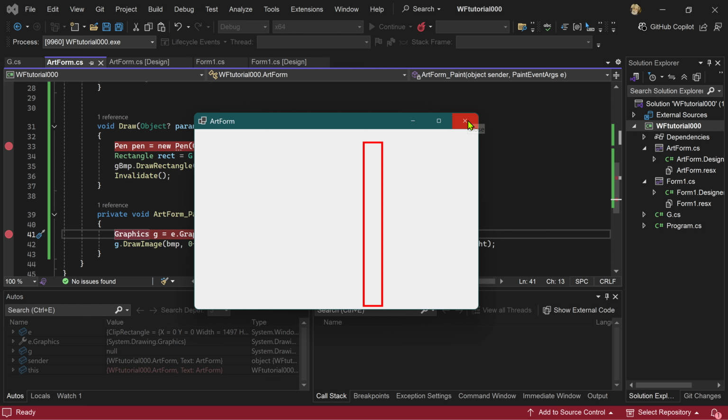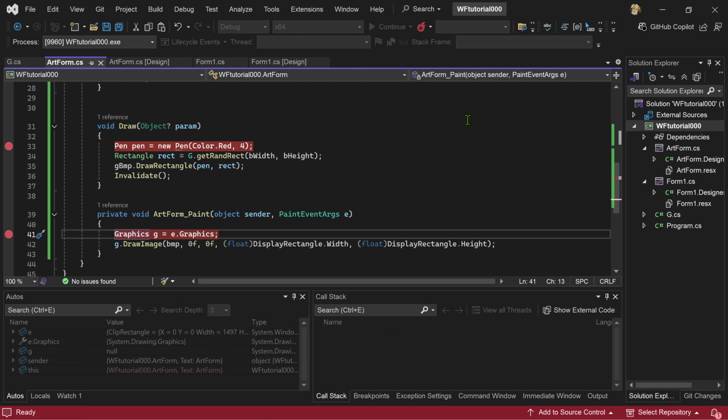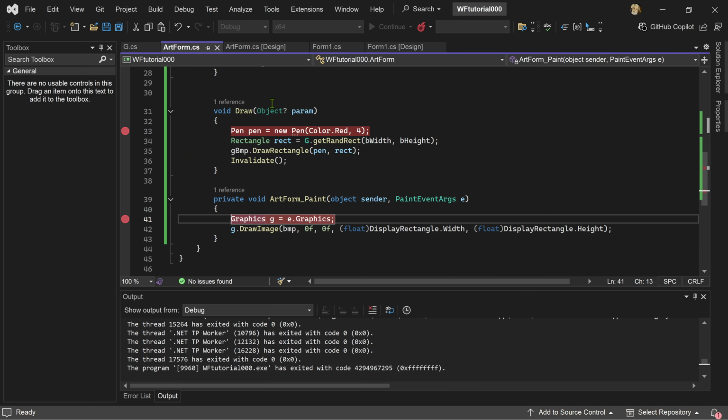Okay. Well, that's what I wanted it to do, but I don't understand why it doesn't do it when it's in release mode. By the way, when you write a program, you use debug mode to figure out what's wrong, and then you use release mode when you want to run it for some purpose, or if you want to give it to a customer so that they can have it. And the release mode runs much faster.